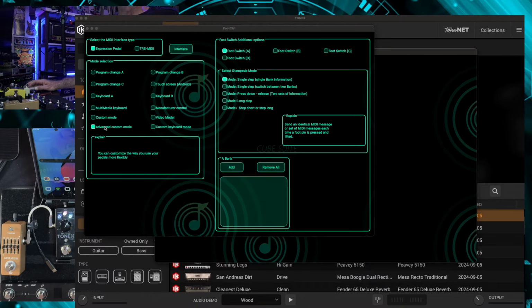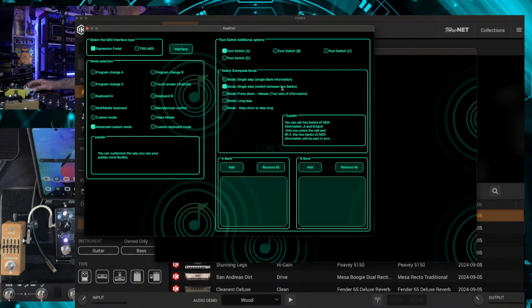So select advanced custom mode, and then we're going to set up each one of our foot switches, A, B, C, and D, which are these accordingly. What we're going to do is come down to the next little menu here, and it says select stampede mode. I love that. So we're going to come to the second one, and we're going to switch between 2 banks, mode, single step. There are other options. Don't even worry about those right now. Just get this under your belt. Switch between 2 banks. What we mean by 2 banks is 2 PC commands. We're going to switch between 2 of them. And how are we going to do that? We're going to have an A bank and a B bank. So that's what this means, switch between 2 banks.